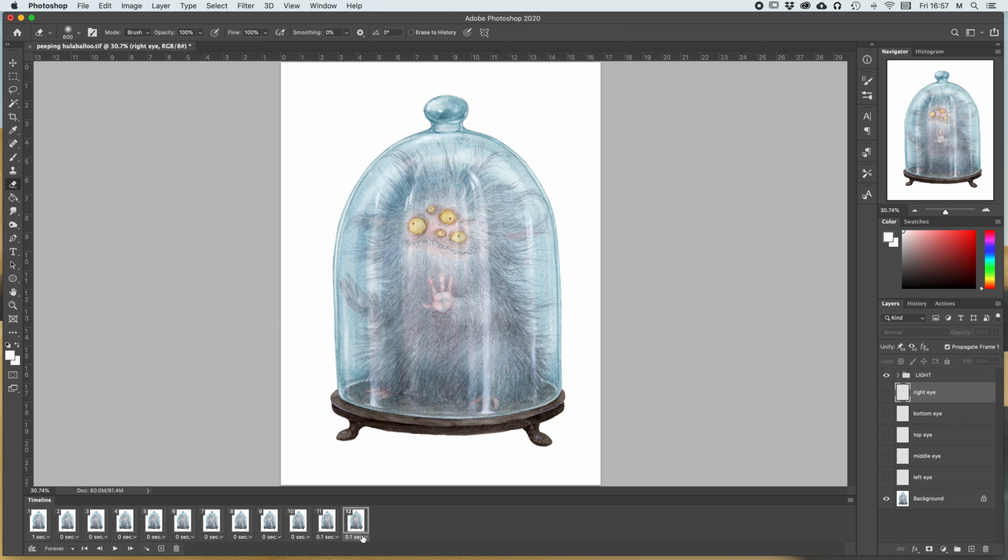Let's do another frame, and let's go no delay again, and maybe let's do a blink blink of pretty much all of them. Blink, and then all. And then the next one, I'm going to open them all at the same time. And the next one, I'm going to close them all at the same time. Next one, open. And next one, let's close them one at a time.